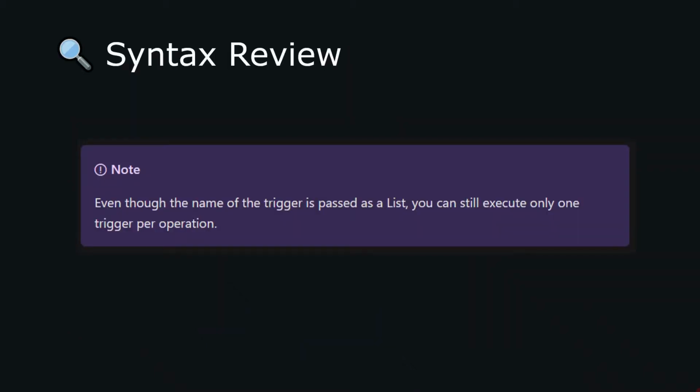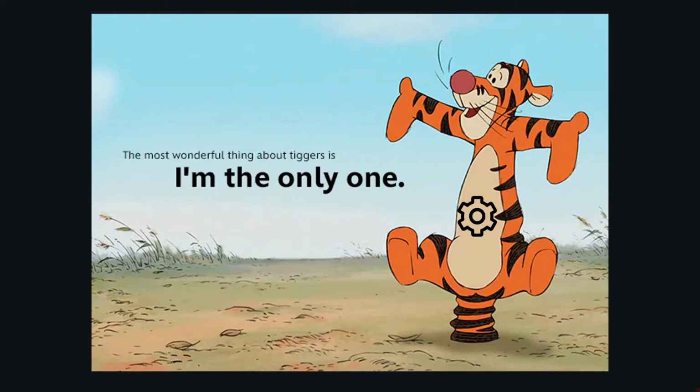Or you want to delete this document with this pre-trigger and those post triggers. But there's just one issue with this approach. In the documentation, it shows that even though you would pass the trigger name as a list, so you would say create this item and run these triggers, you can only execute one trigger per operation, which is, well, great, because then if you have multiple logic or multiple sub-functions within the trigger, you'd almost have to cram all of those functions and operations within one trigger.